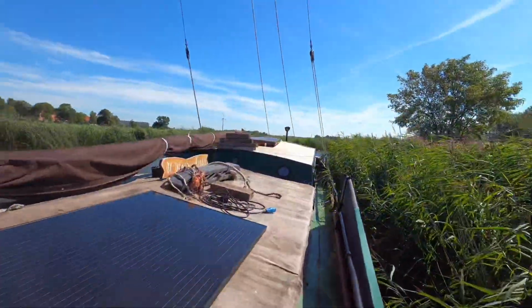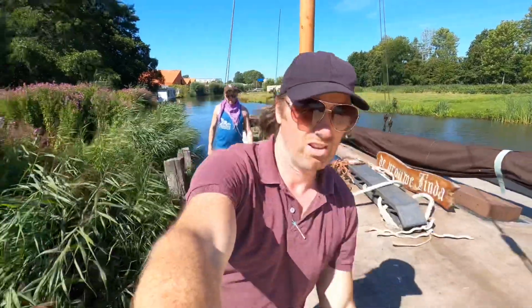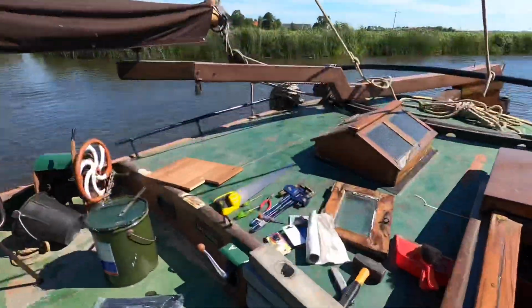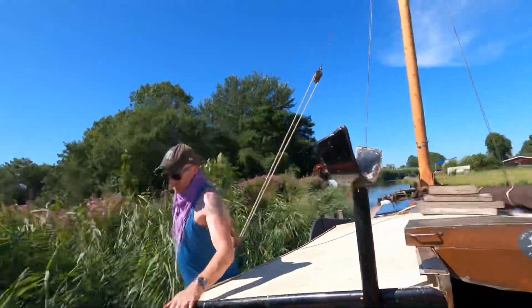Okay guys, we are sailing. We are about to take off. This is the beginning. Tools everywhere, just in case. We got a new boat. So let's turn this boat.